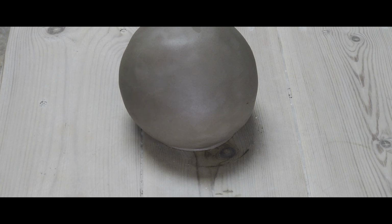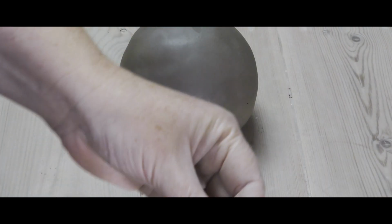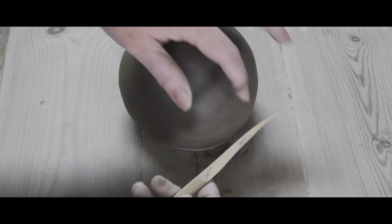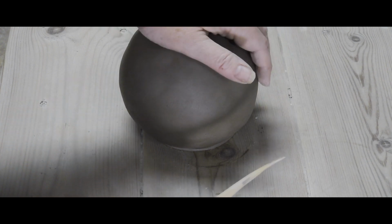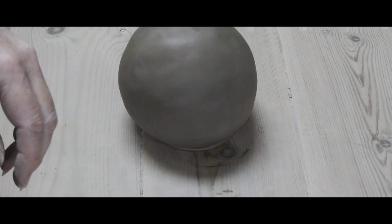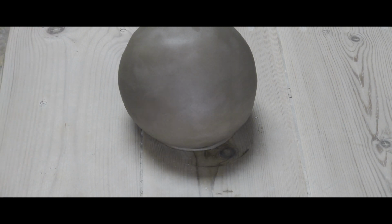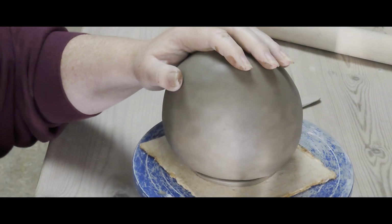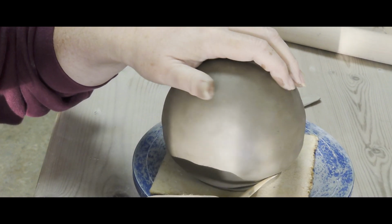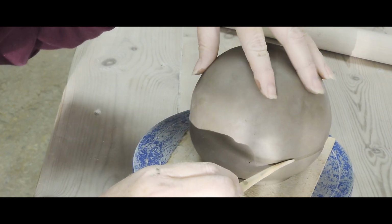And for this one I was thinking a bit of a spiral pattern. So the first thing I'm going to do is use one of my wooden tools to draw in a spiral. So I'm going to pop my sphere onto a whirler so that I can turn it while I'm making the line for the tool. Now that I have it on the whirler, I can use this tool to mark in my spiral pattern.